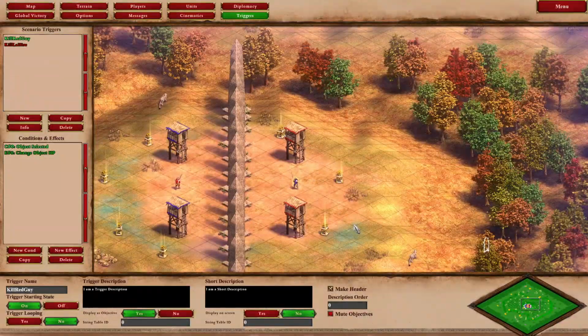Okay, moving on to description order. Description order is pretty simple. It enables you to change the order in which they appear on the screen.